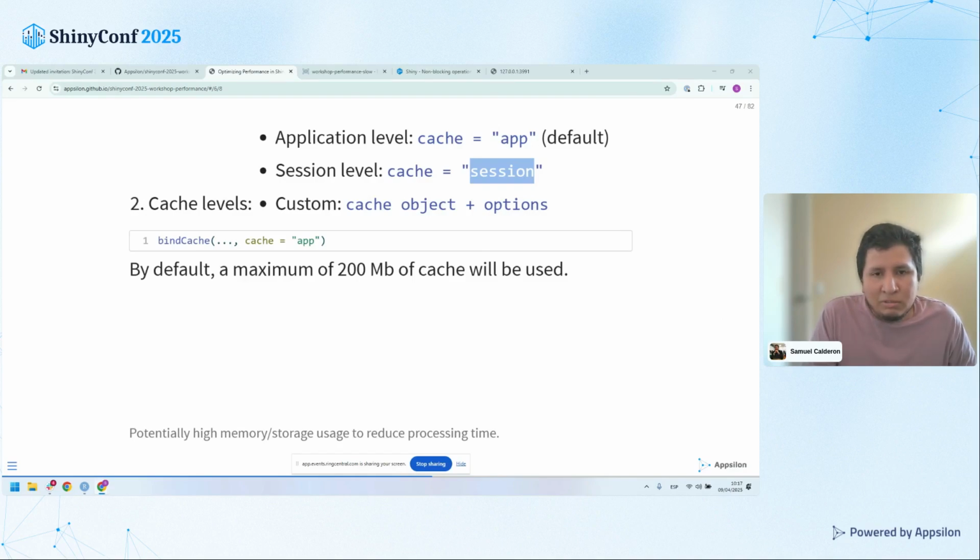Angelo has a question: why the need for both bind task button and bind event, both pointing to the same input? Basically, what the first one, bind task button, is doing is setting the behavior for the action button to show a loading message. But the actual reactivity that will be triggered by the button happens with bind event. So it's basically a matter of how the button will be styled, and nothing else.